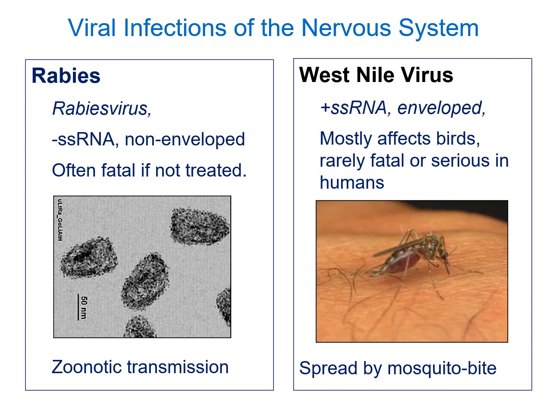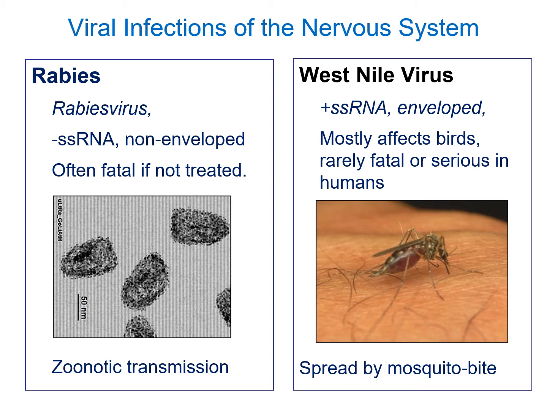Rabies, if you recall, was first studied by Louis Pasteur. He showed that he could take saliva from an affected animal, filter it, take that filtered saliva, and inject it into another animal, and that animal got rabies. So he showed that there was something smaller than bacteria that could cause infection. And this is before we had electron microscopes or any of the tools we use today to analyze viruses.